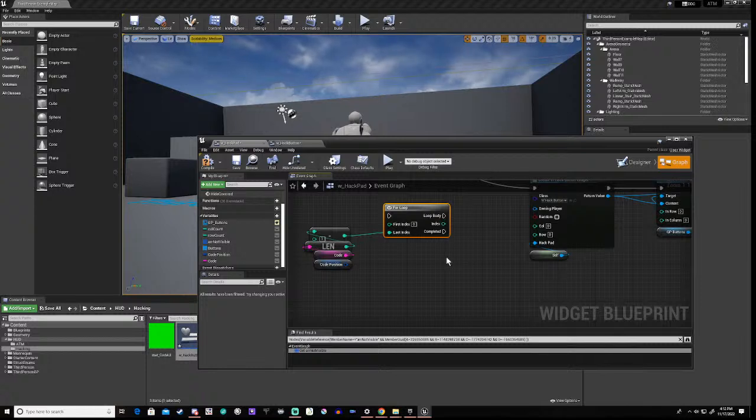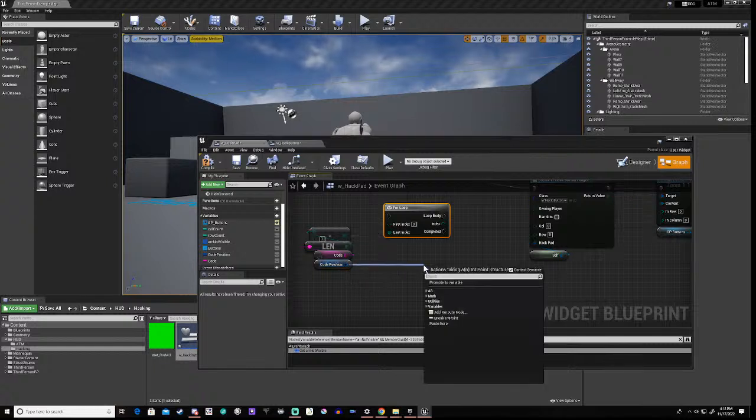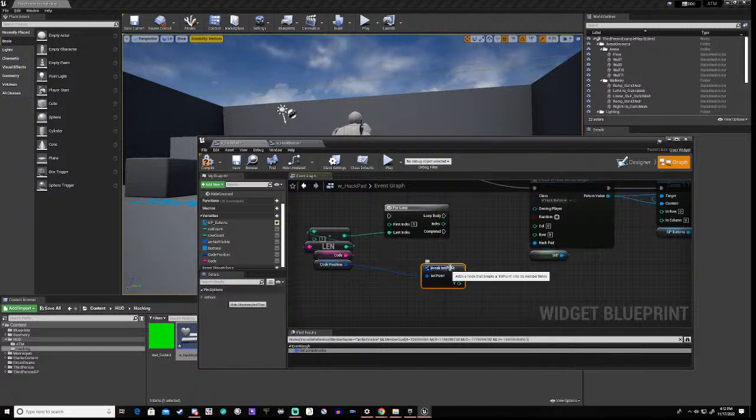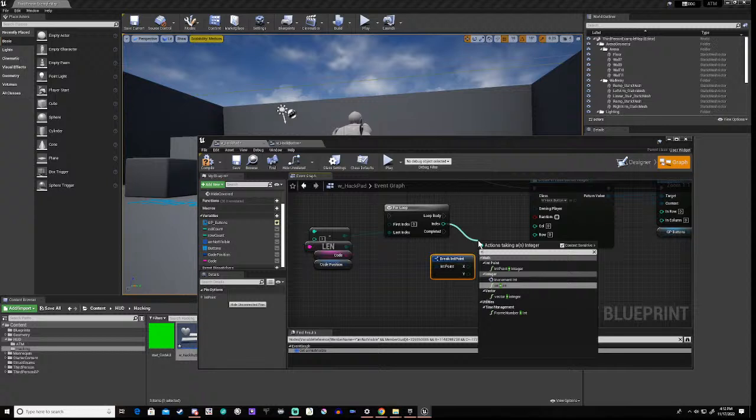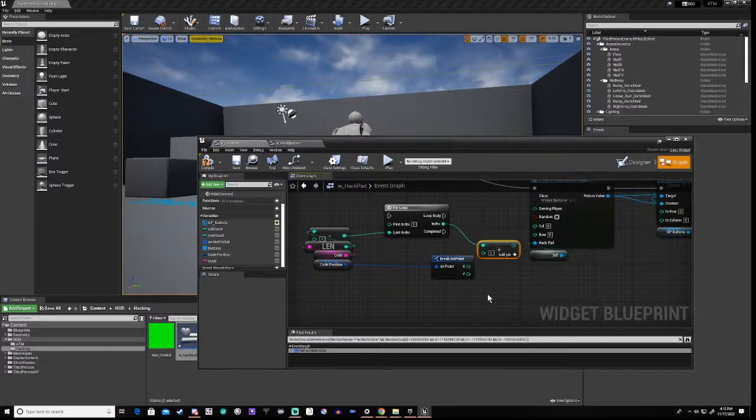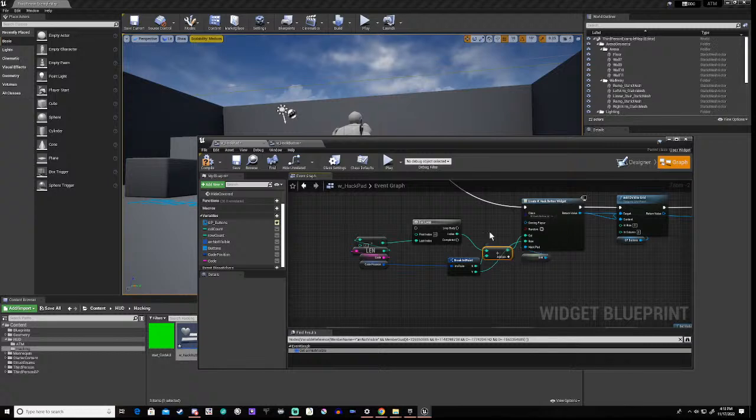And then we do this and we break that, and then we add that to that, and then we plug in Y to the row, we plug in that to the column.